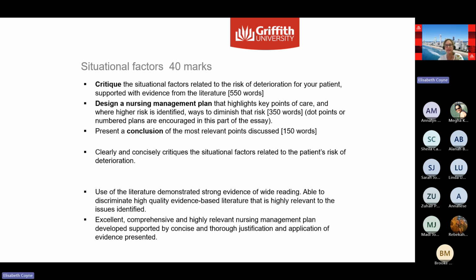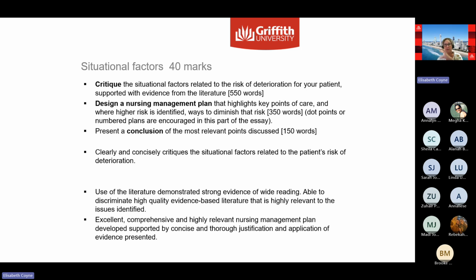And so the next part is situational factors. Again, a lot of marks in these two sections, so think about whether you're writing enough to get the mark. Here we have the critique of the situational factors. There's a whole module about situational factors, from organization, family, you as the nurse, to communication. Think about all those factors that influence, and remember the evidence in the literature.